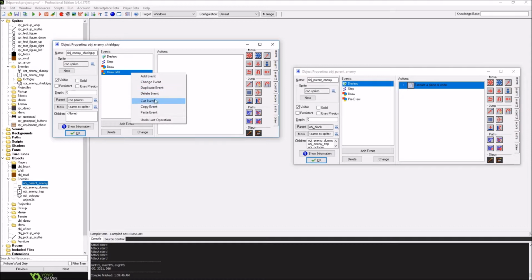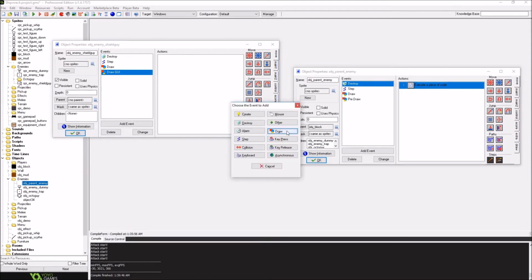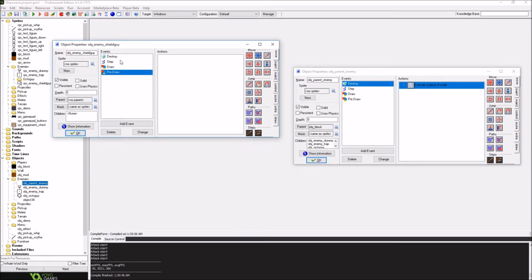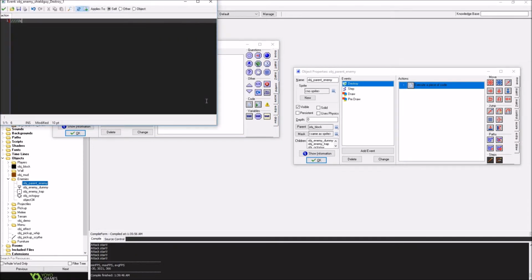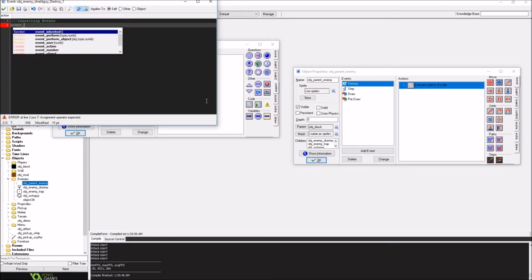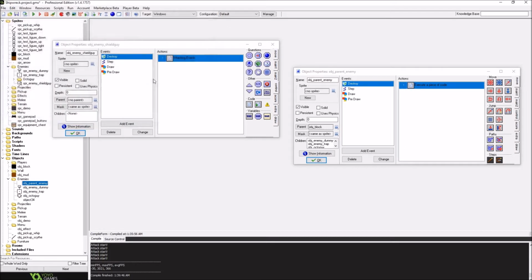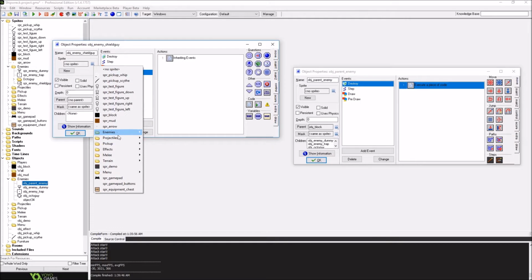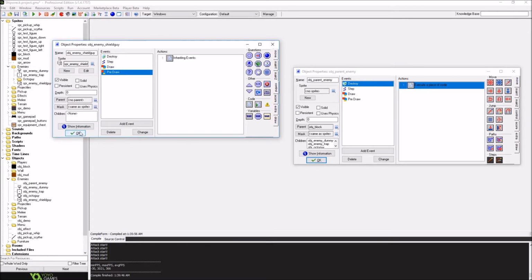Nope, not draw GUI. Pre-draw. There we go, we're inheriting our events. Sprite is shield guy.